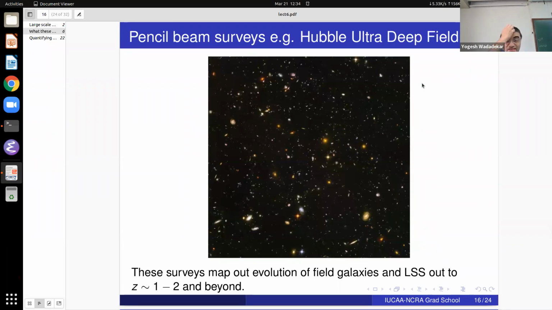Okay, so this is with large area surveys, but you can also do pencil beam surveys. Here is one example. Here what you do is observe a very small portion of the sky, but to very, very high depths. So you can get at least photometric redshifts, if not spectroscopic redshifts. And they've tried to obtain in this field spectroscopic redshifts of galaxies at redshift 4, 5, 6, etc. And once you do that, you'll get a slice of the universe.